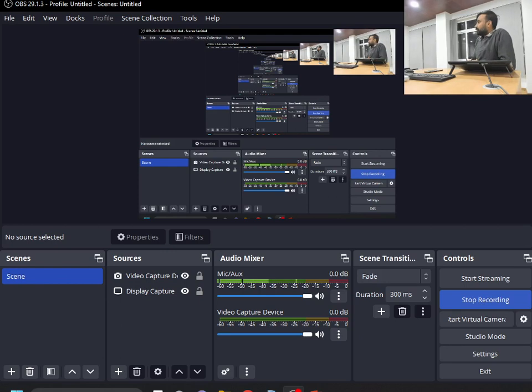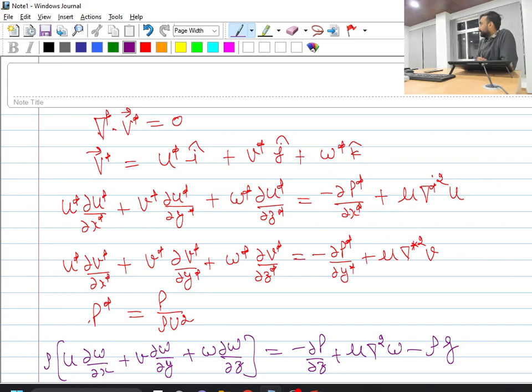Okay, good evening. So this is our 32nd lecture, and in the previous lecture we already started our discussion on non-dimensionalization of governing equations. If you recall what we had done, we had taken the dimensional form of governing equations, particularly for the incompressible flow situation. Then we defined some dimensionless parameters.